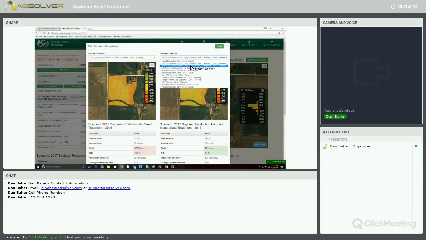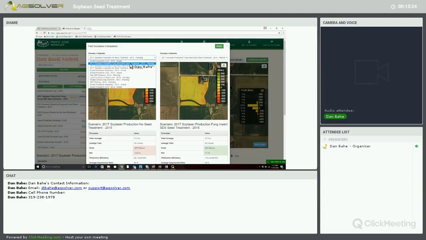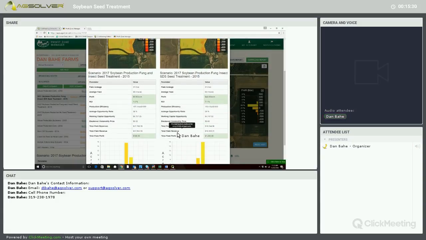Or if we switch over to our soybean production with SDS seed treatment, fungicide and insecticide seed treatment as well, and we want to compare that to, say, our fungicide and insecticide seed treatment without SDS. You can see the difference.